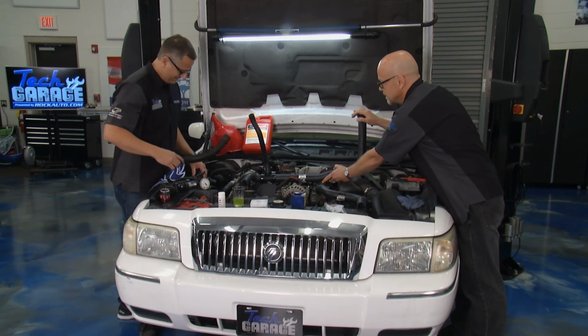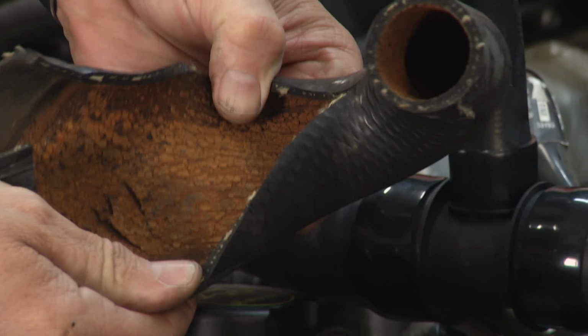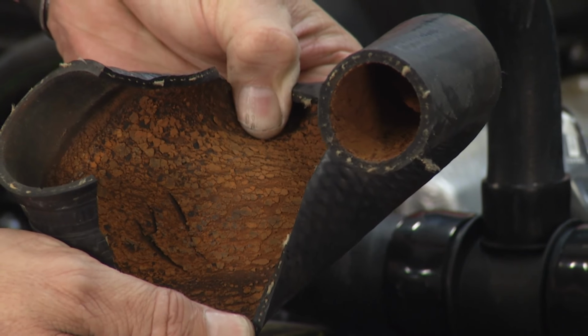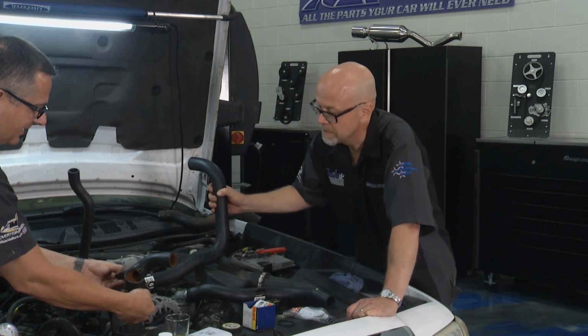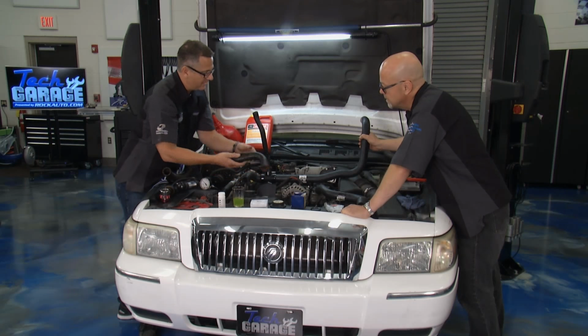And what a lot of people don't notice too is really inside the hose. Take a look in there, Tom. What do you think of that mess? I mean, yeah, that's where a lot of the damage happens these days, is inside the hose where you can't see. It used to be, oh, I can look and see bulges and stuff on the outside. It'll be in the hose, so you just got to replace it as part of routine maintenance versus something you'll see on the outside. Yeah, you wouldn't even know that as well.